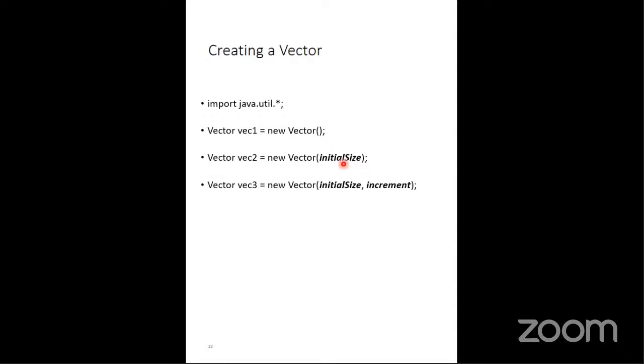What was happening in the previous case? Addition of the 6th object, vector size becomes 10. Addition of the 11th object, vector size becomes 20. Addition of the 21st object, vector size becomes 40. Every time it keeps on doubling, which is sometimes very dangerous after a particular number of objects in the vector. So here you can control by what amount it should increment. If I specify 2, as soon as you cross the current capacity, the size of the vector is incremented by 2, not double.